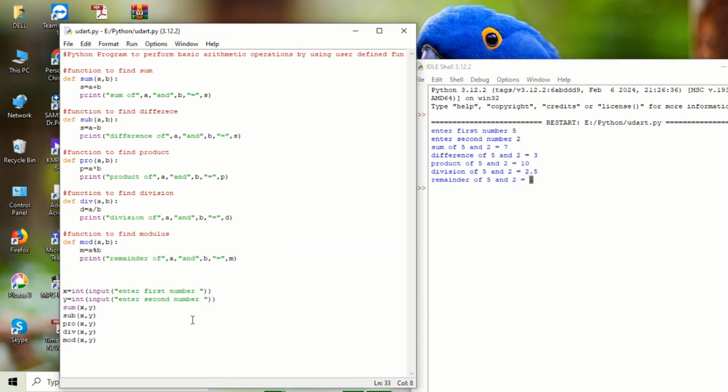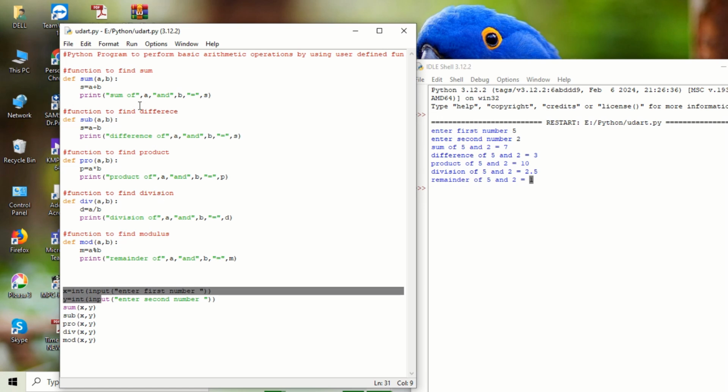Like this way you can write a user defined function to perform the basic arithmetic operations in Python programming language. Suppose if you need to read two numbers for each of the functions, that is sum, difference, product, division, modulus. Here what we have done, just we have read two numbers and we have passed those values only.